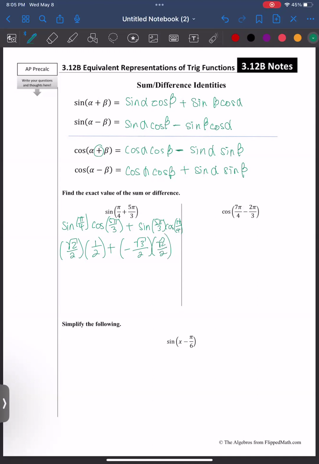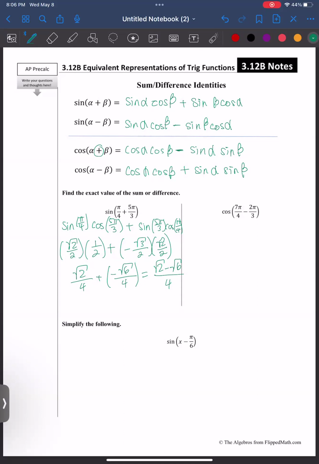So when I go ahead and multiply these, I get square root of 2 over 4 plus the negative square root of 6 over 4. So remember, I'm combining what's on the inside, but I can only do that because it's multiplication. Now my answer is just going to be square root of 2 minus square root of 6 over 4. I cannot combine what's inside of a radical when it is adding or subtracting. However, when it is multiplying, I am able to just multiply the insides.